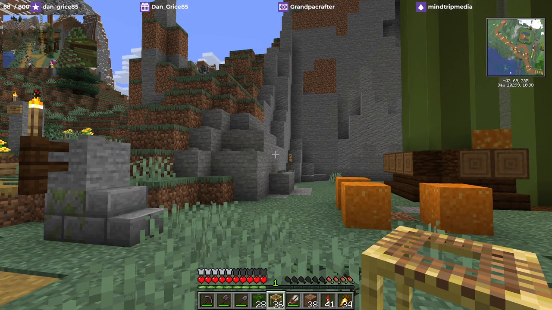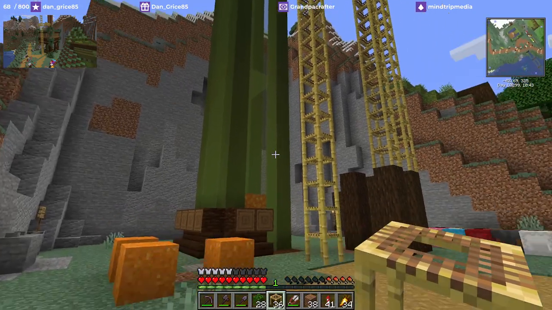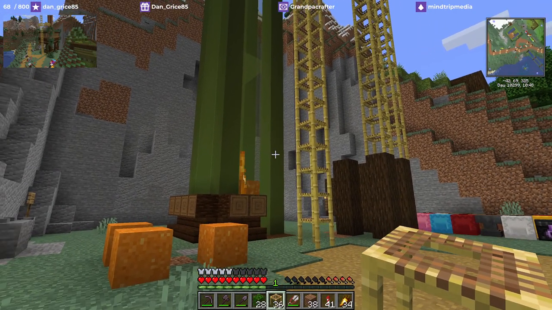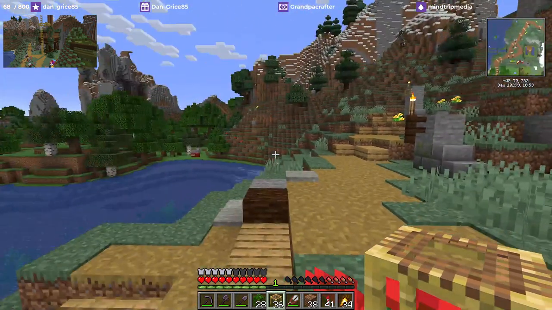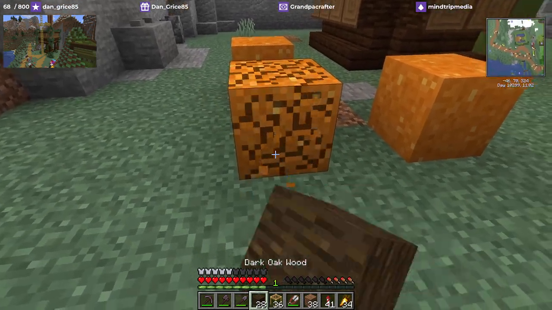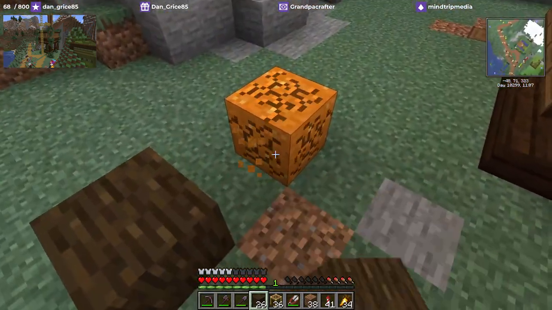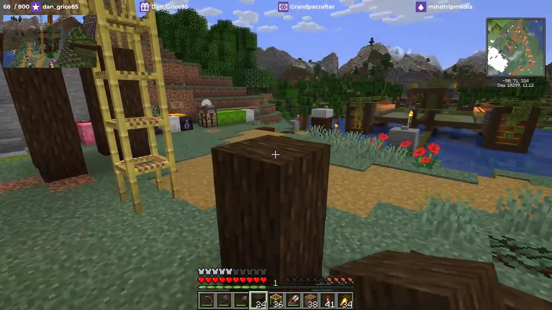Do I have a favorite mechanic in the game? Actually, you know what? I do. I think it's really cool that you can move things around with water. Ever since 1.13, that's been one of my favorite things.